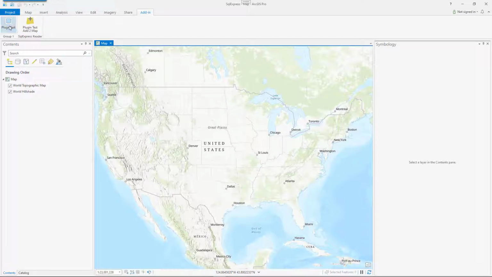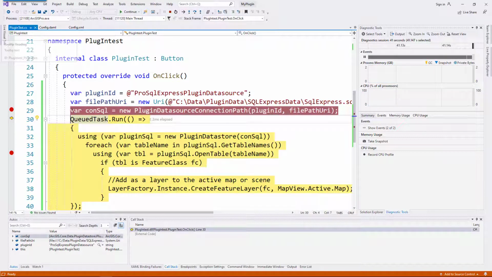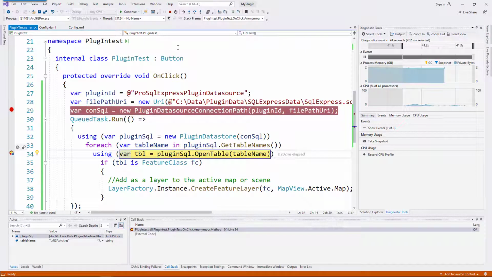So let me click the button. So we can see here's our plugin data source connection path. I give it the ID and the path. We step over this. We can see we have a proper instance of a connection returned to us. Let's continue running.